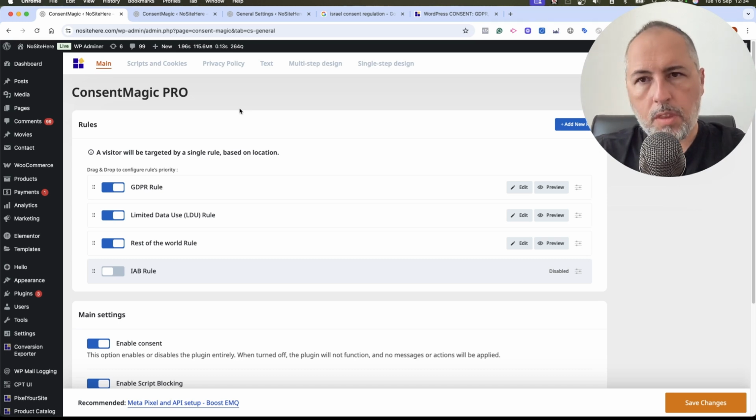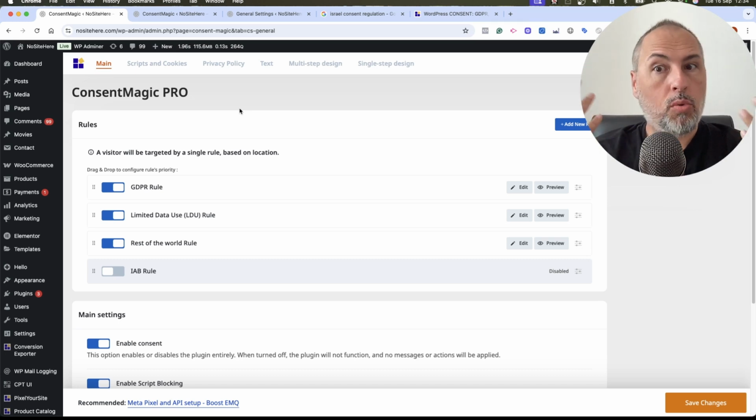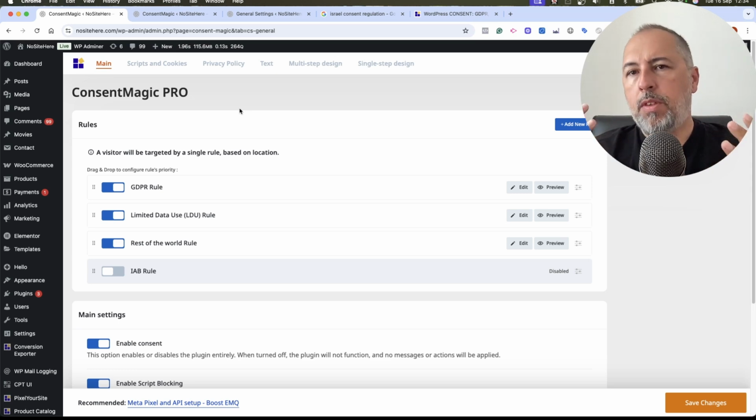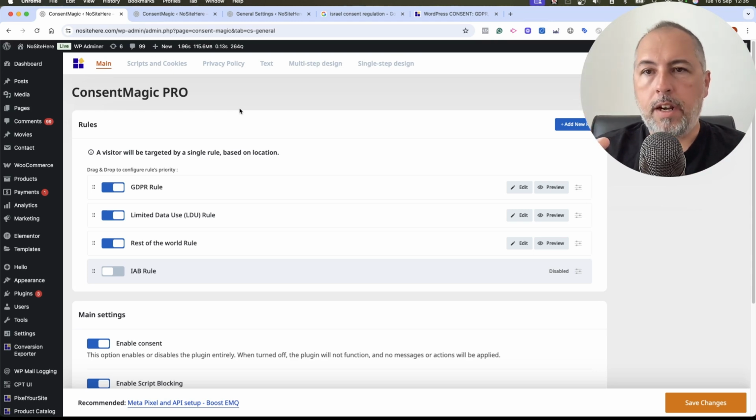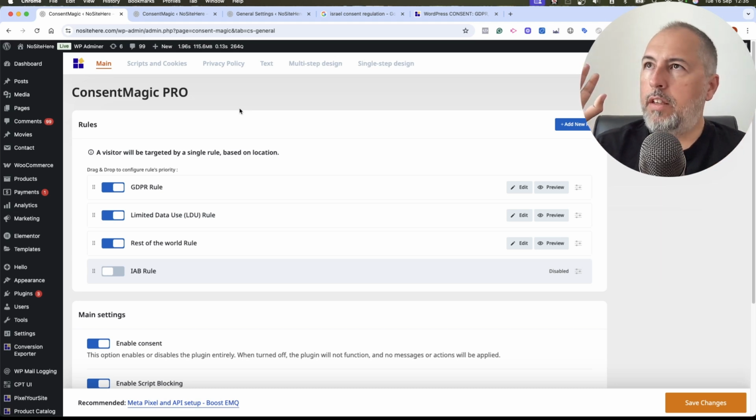So if you use ConsentMagic on your website, not only are we able to block or allow scripts like Meta, Google, Pinterest, TikTok, and so on, we will send the consent data to the Consent API, and from there, other plugins are able to take it and use it accordingly.